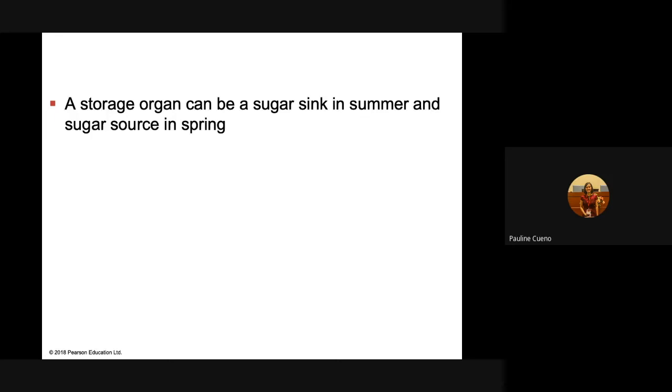So, bakit siya nagiging sugar source naman in spring? Remember that plants, they shed their leaves during winter. Nalalagas yung leaves nila. Bakit po? Yun po ay form of adaptation for the harsh winter kasi it's either absent yung sunlight and they also want to conserve water. So, paano siya nagiging sugar source?